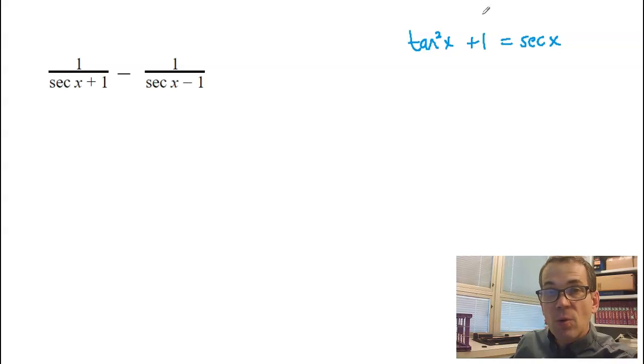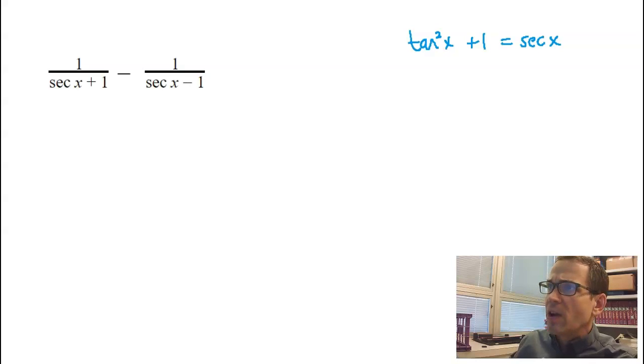Holy moly, what is going on here? I got secant with plus ones. It's a bunch of fractions. Nothing is squared. Nothing seems helpful. But what I'm seeing here is some fractions that I'm probably going to want to combine, which means I'm going to need some common denominators.